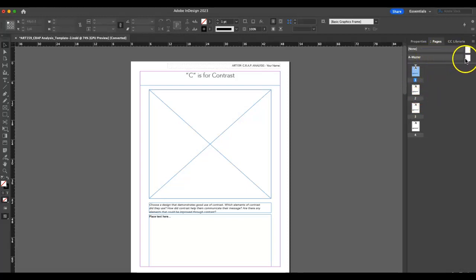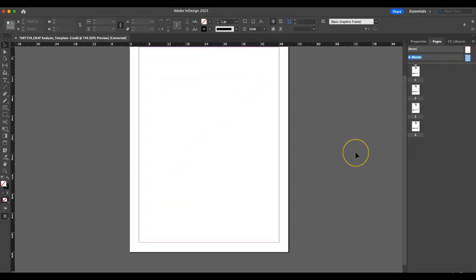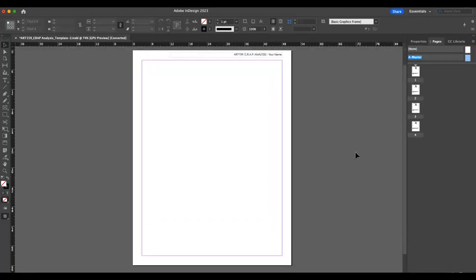If I come over here to the top right and double click on my master page, you'll notice that the information that was on this page is gone, and there's actually only 1 page when I scroll up and down as well. That's because this is referred to as a master page, which each one of the individual pages within my working document is actually pulling from. And you can see that this reads A-Master, and that there is a capital A on each one of these pages.